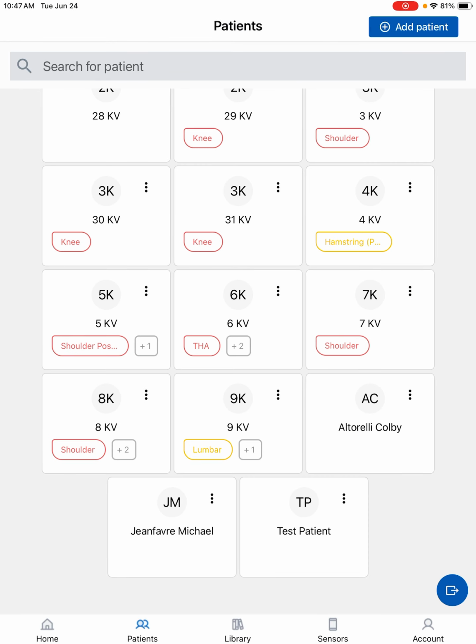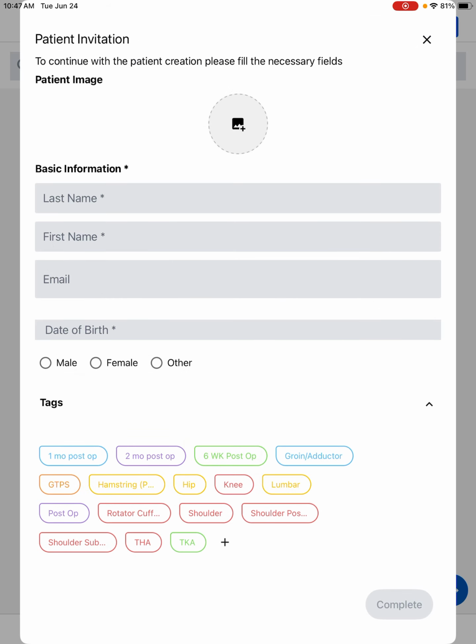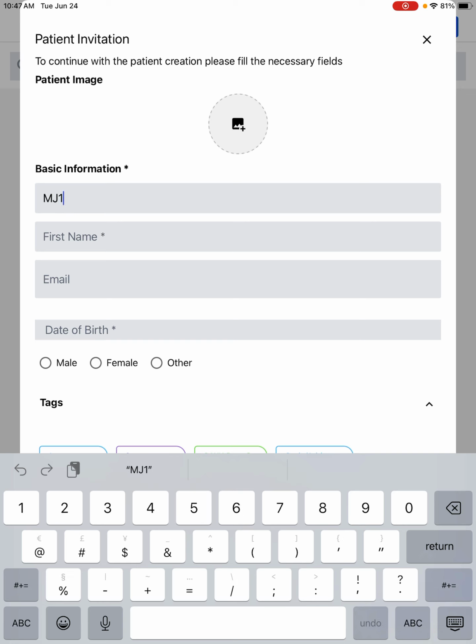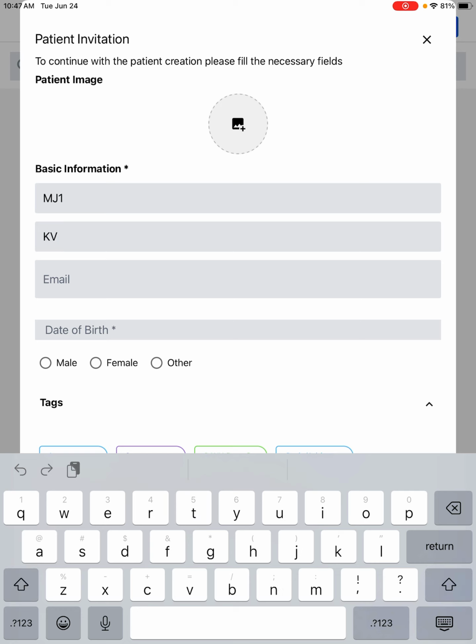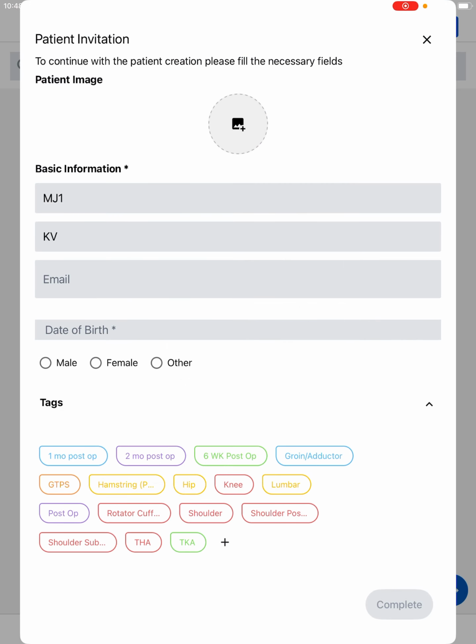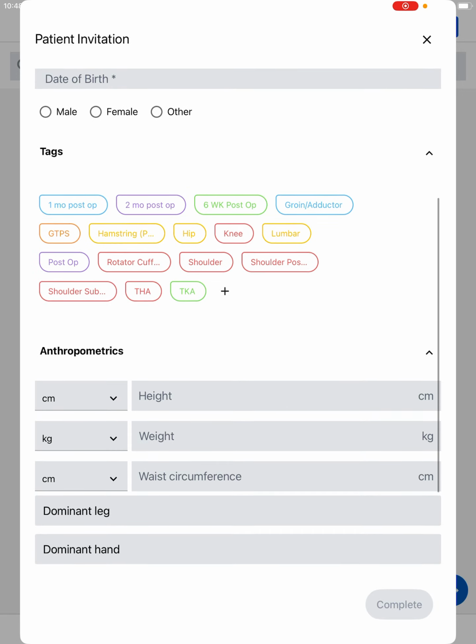The other option that you could potentially do would be to create a surrogate patient. I would recommend maybe using your initials and then a numerical means, and then I usually just by convention use KV, as in KINVENT, for the last names, and then for date of birth I don't use their date of birth. You have the option to put in their year of birth, or you could plus or minus a year so that it really is completely arbitrary to the individual. But those are really the only 3 things that you need to input.